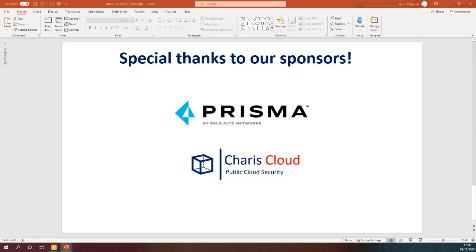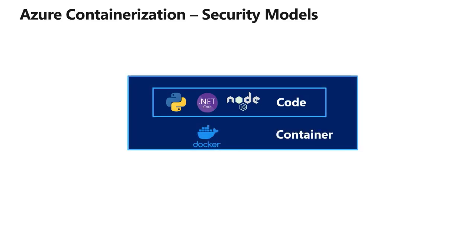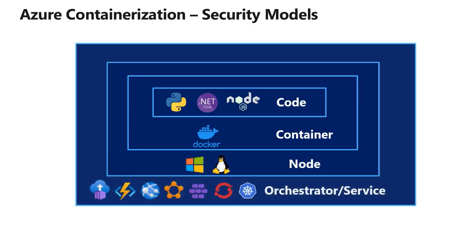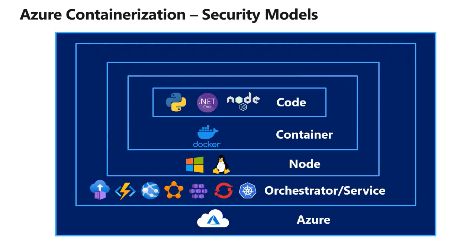And let's do this. Okay, so here's what we have in terms of the security models. So we have our code, and our code is running inside a container, and the container is running inside a node or in a cluster of nodes that's managed by a cluster orchestrator, or maybe by a cloud service like Azure App Service or Azure Function, and that's running on a cloud platform. And what you're looking at on the screen is what makes containerization security a complex thing to achieve, because each part of the stack that you're looking at here operates on different security models. The security model for the cloud platform is different from the security model of the orchestrator, is different from the security model of the node, the operating system itself, or for the container, or for the code that you have. So these have different security models that you're using for each of them. And that's what makes it complex.